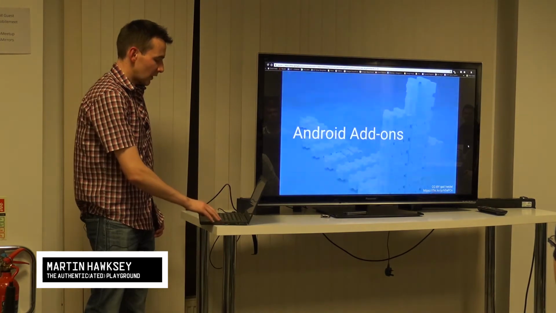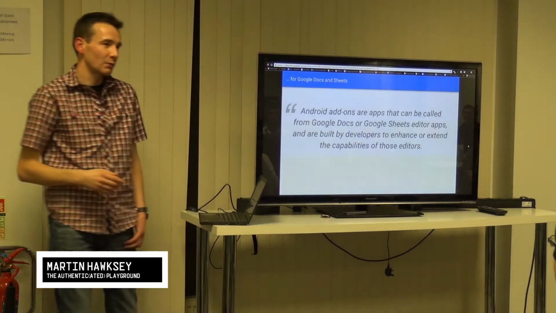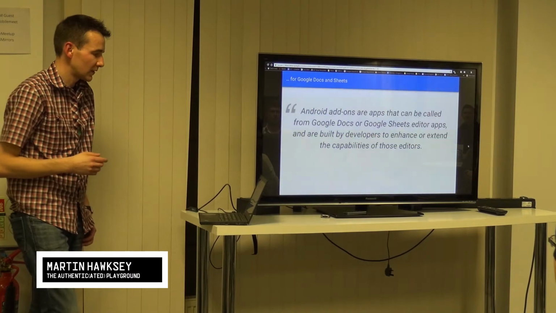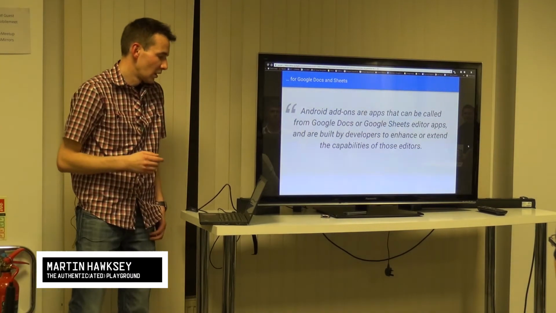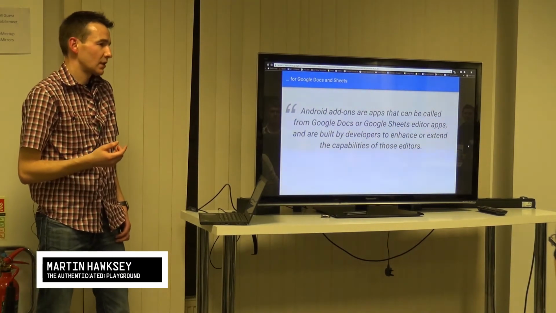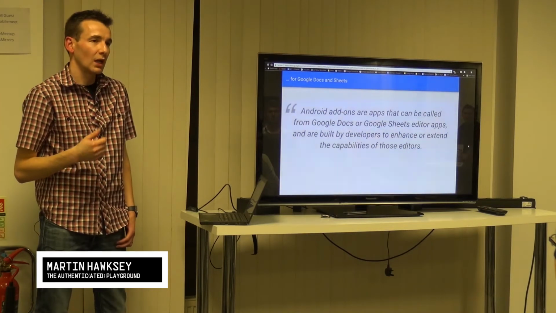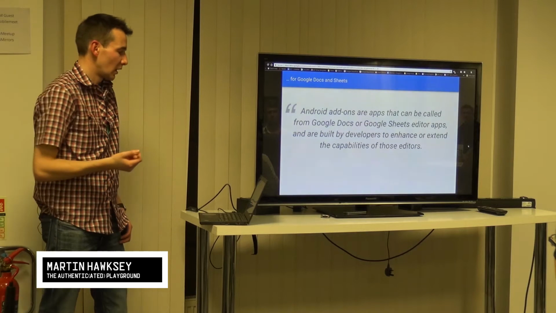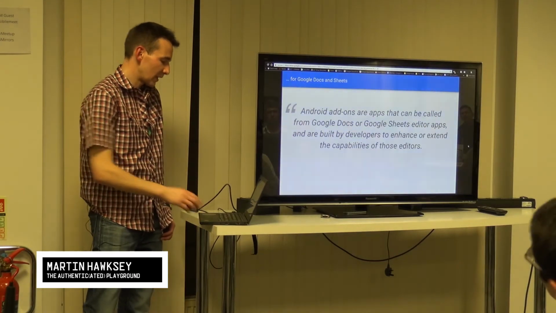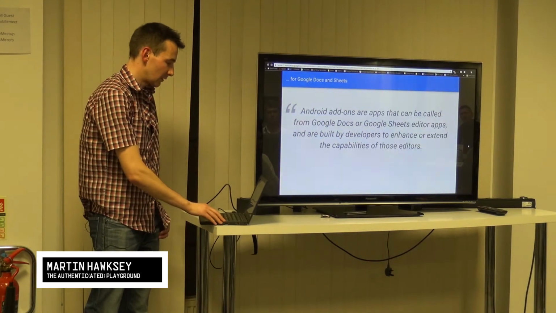I mentioned Android add-ons, and I think Android add-ons are actually a bit of a red herring. This came out last year, and basically it was a way to extend the Sheets and Docs apps on Android. I think it's a bit of a mess in terms of how this has been implemented.